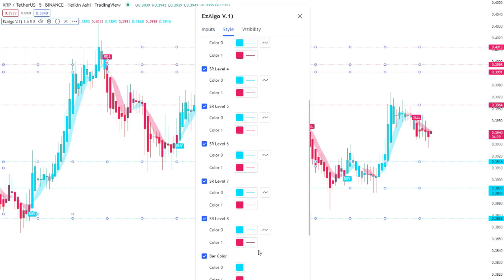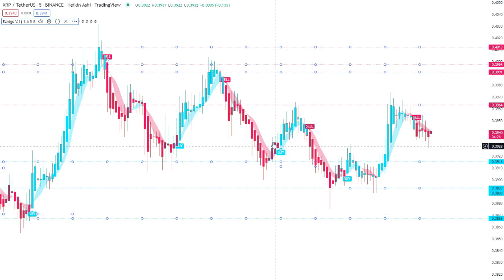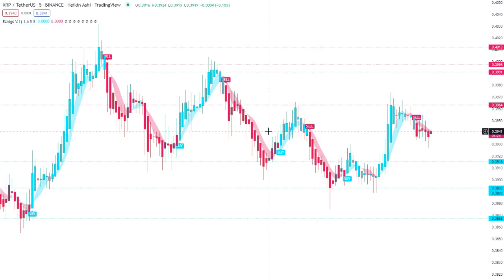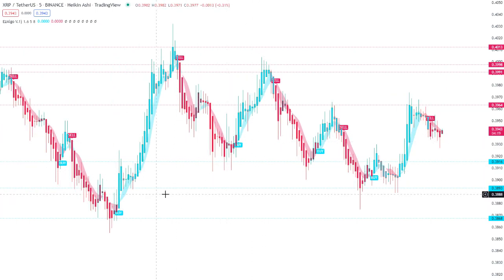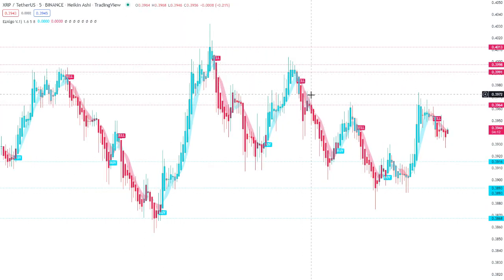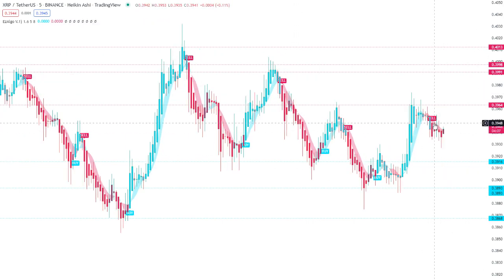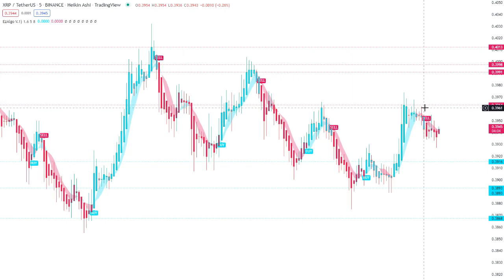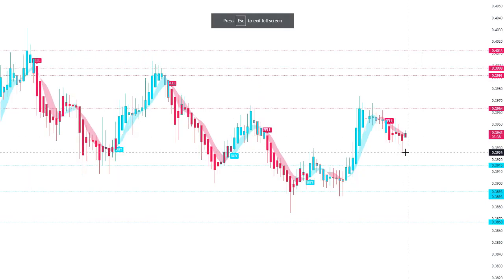Here are all the support levels. But you're actually buying into resistance, so it might not have been a good time to buy. So what you want to do with this indicator is make sure it comes down to a support level, which would be one of these blue lines, and then sell at a resistance level. For example, right here, right here, right here, right here. Even right here maybe would be a good sell, because it just hit this resistance level. So that's what you really want to be doing, is buying at support, selling at resistance, and these buy and sell signals are just confirmation. Now that being said, you can still make money with these trades, right?